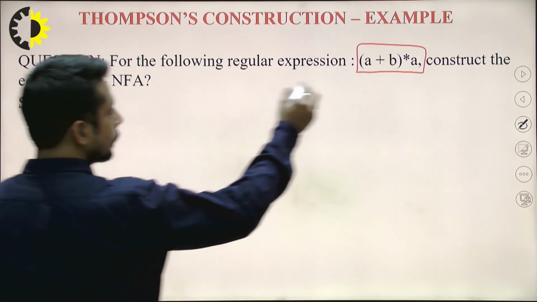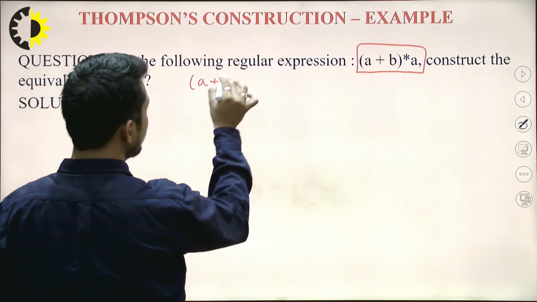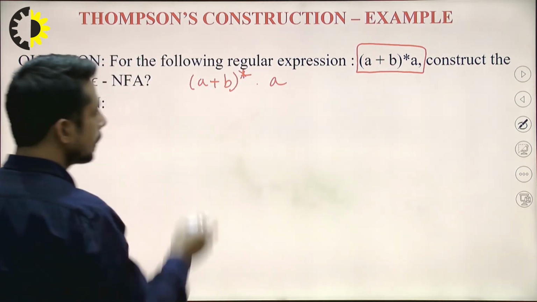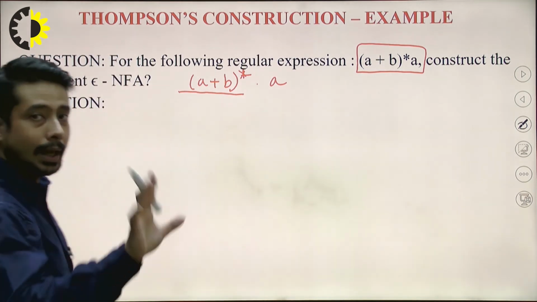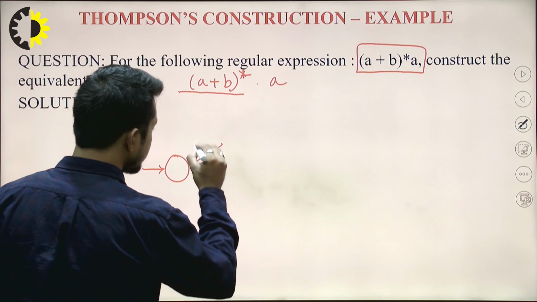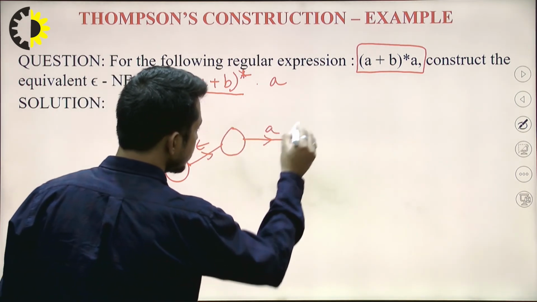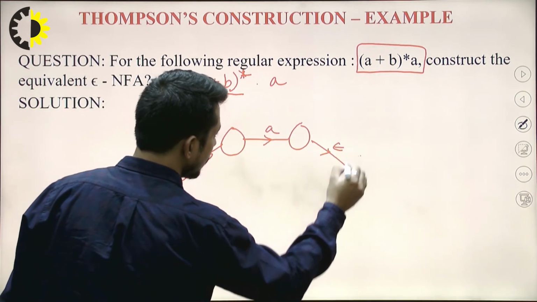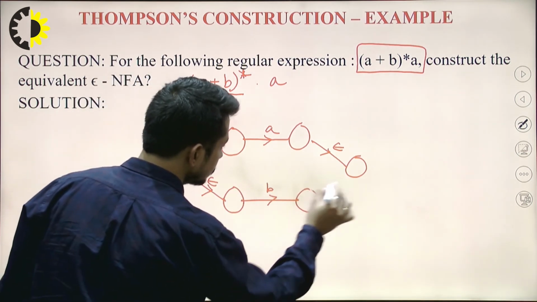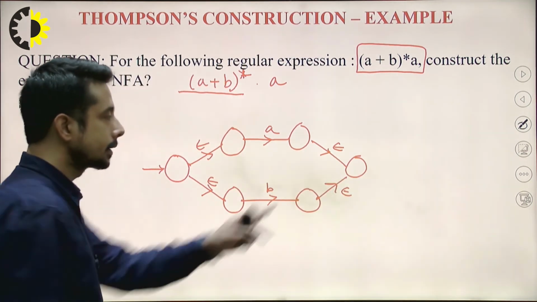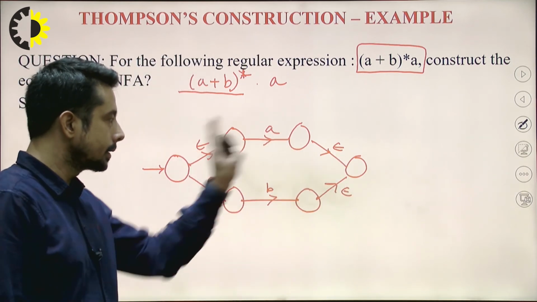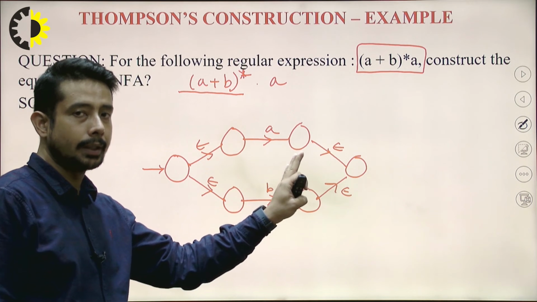How to do that? First, I will try to handle this A plus B separately. Later on, I will add the concatenation part. First, I will do this. A plus B, I know. How to represent A plus B? We make an epsilon transition, and here A, okay, here an epsilon transition, and here is the final state. I'm not making this a final state because the expression is not yet done. Correct? So this is the overall diagrammatic representation of the epsilon NFA for A plus B.